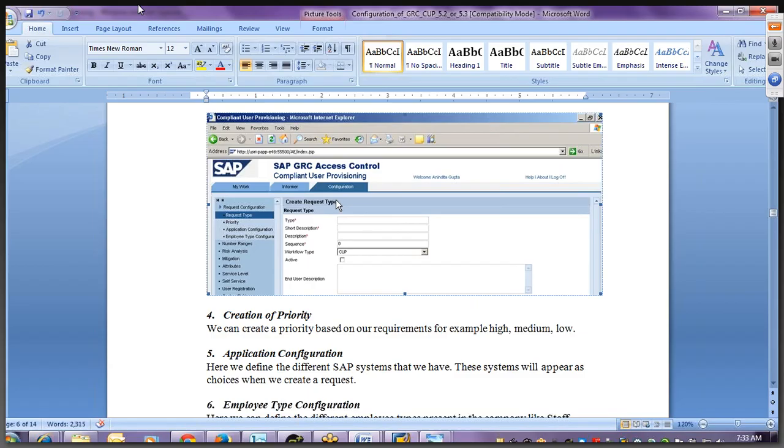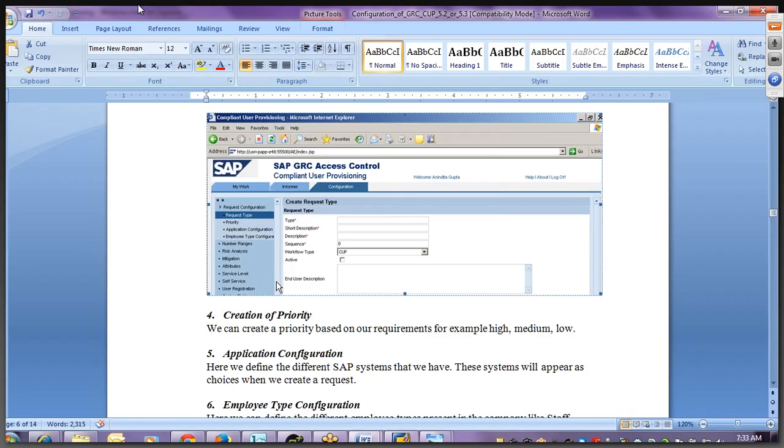So that's what we have in the configuration tab. Here we are configuring each and everything in the web-based tool. So the number range, risk analysis, mitigation, attributes, service level, self-service. These are the things we are going to configure as per our requirement.